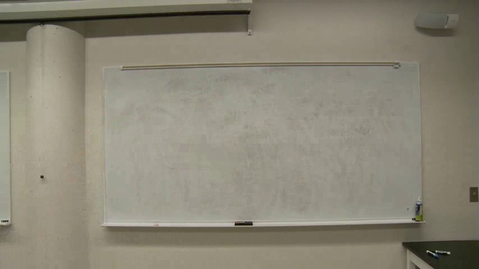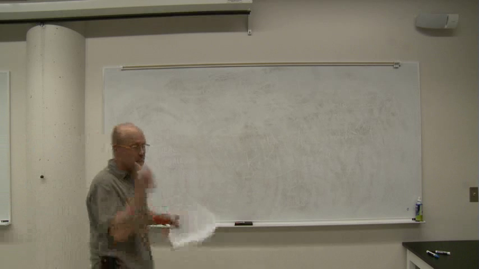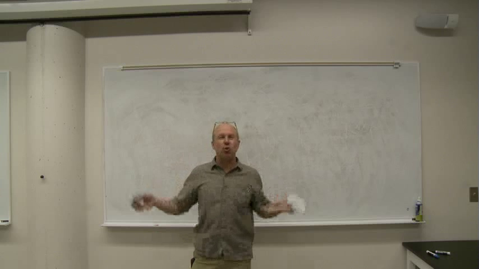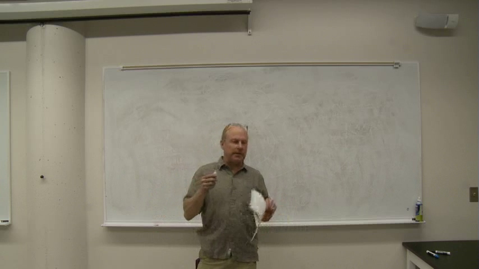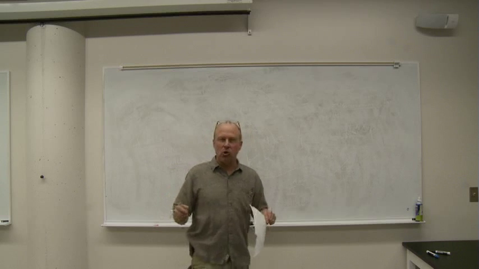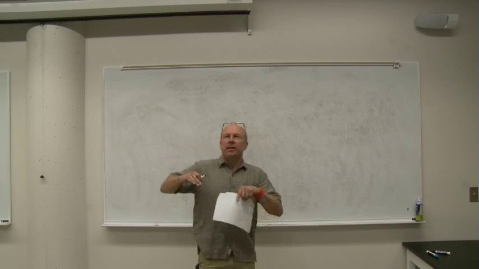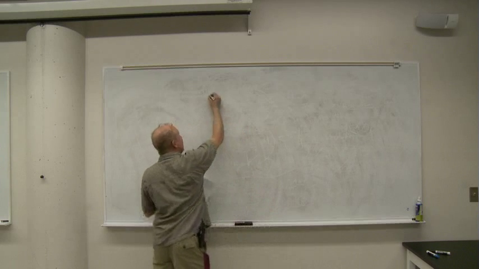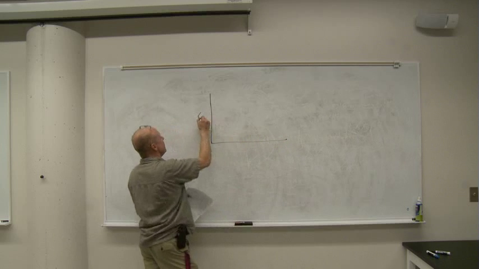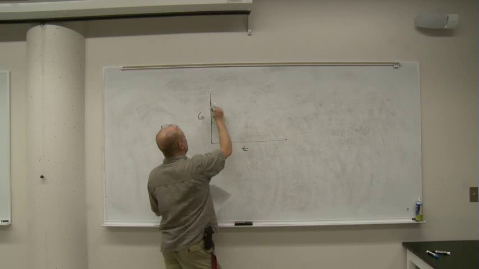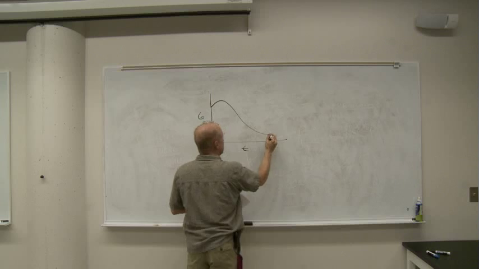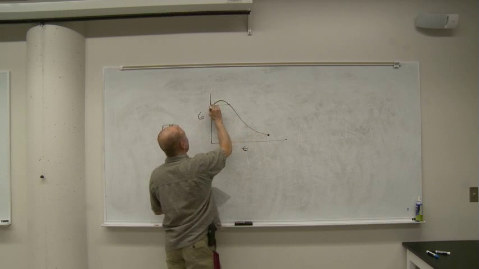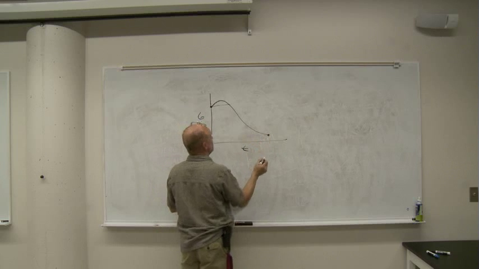Okay, all right. So now we're ready to work into the other cool part of energy, and that is special molecules that can aid in reactions occurring. So let's look at a typical energy graph. Here's G, here's T. We've drawn this one before, and we said, okay, that's the energy of the reactants right here. The energy of the reactants, that's the energy of the products.